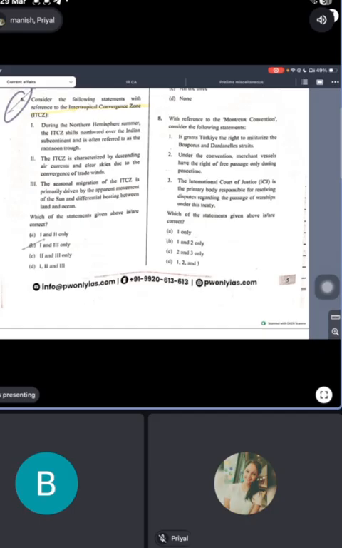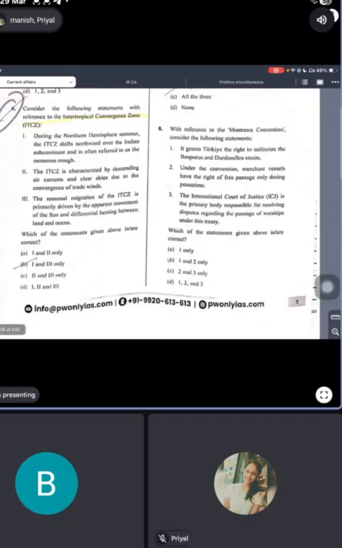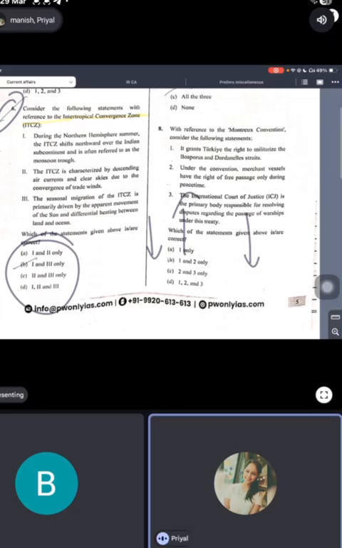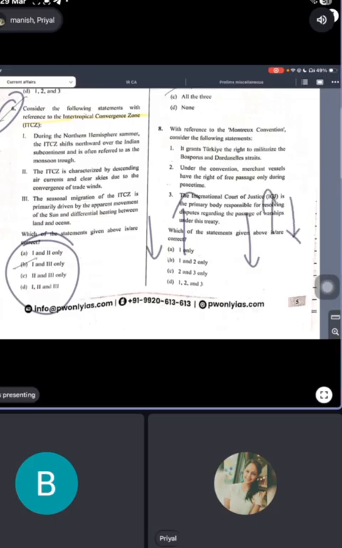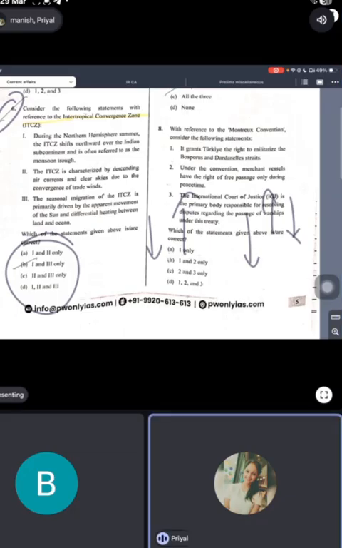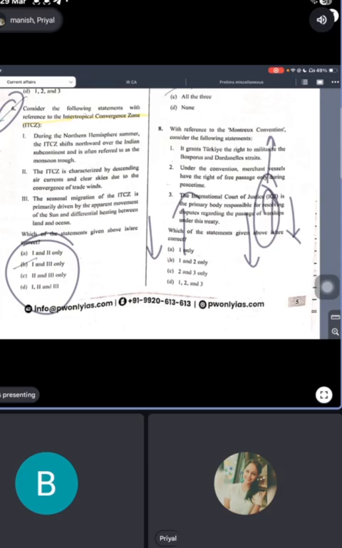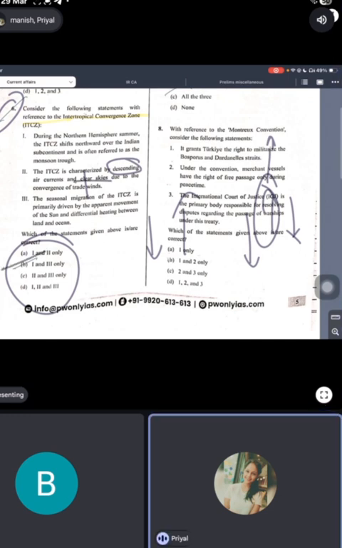See, guys, this is common sense based and knowledge based, but I will still tell you because the option is like that. Now listen. Tell me, will rainfall occur when wind is descending or when wind is ascending? If wind is ascending, then the wind is going upside, from down to above. Yes, good. So what is the question saying here? It is continuing from descending. Descending is wrong. So statements one and three are correct.